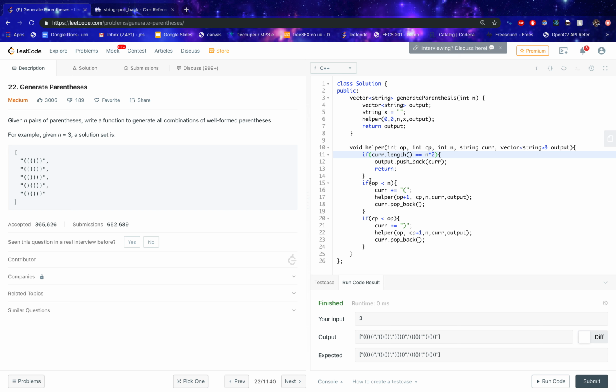It's going to go through here, here, here, and then it's not going to be less than n. So then it's going to start doing the closing parentheses: closing, closing, closing. Push that back, pop back, pop back.